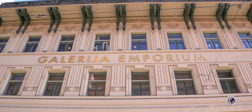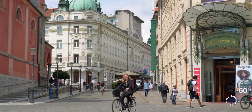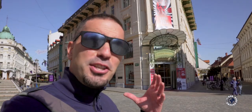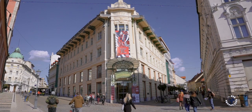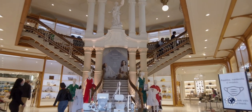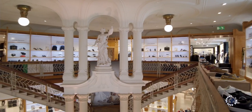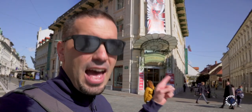Shopping in Ljubljana can be a beautiful and historic experience. On Prešeren Square, just a few steps from the Triple Bridge, you will find this beautiful Art Nouveau palace from 1903. It was designed as a department store and it is still in use as a shop. This is one of the most beautiful fashion brand shops in Ljubljana and it is as impressive on the outside as it is on the inside. If you walk in, you'll be greeted by an impressive staircase with a beautiful banister that leads to three floors of high-end shops.